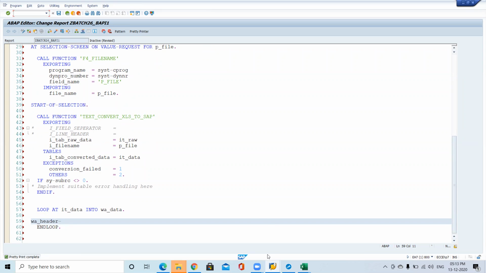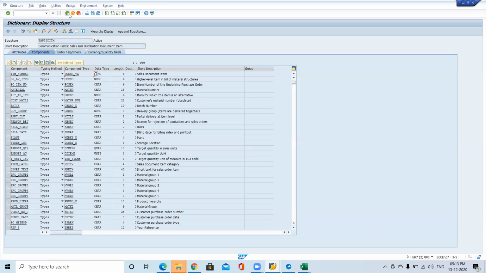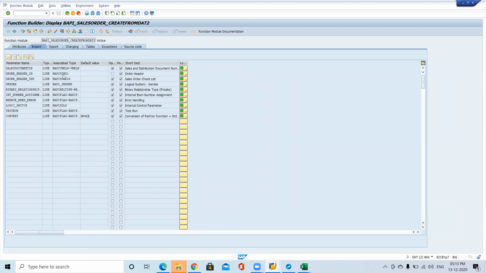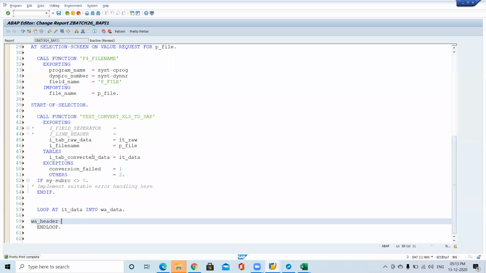Header-. Which field are we passing to the function module here? For this one, manually enter the value. For document type, I passed the value. So header document type equals W_DATA.